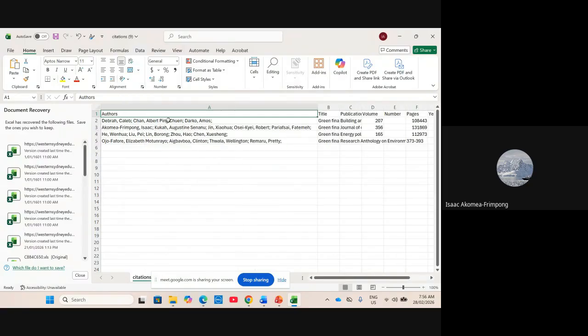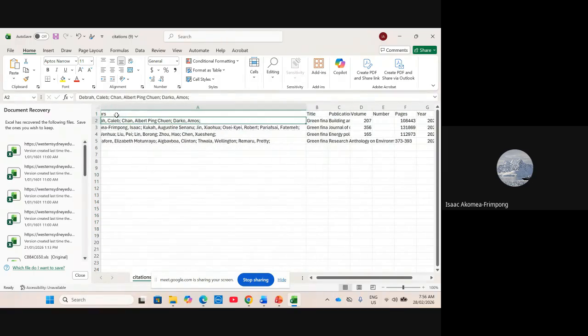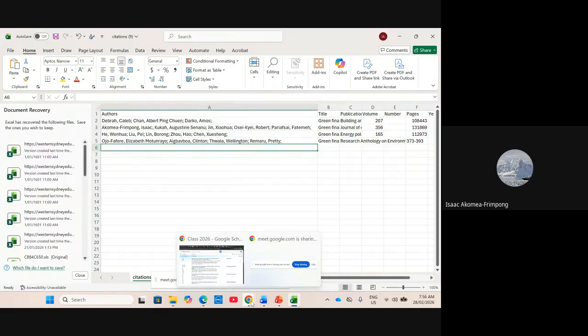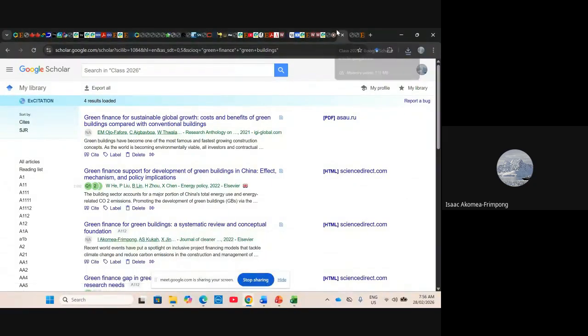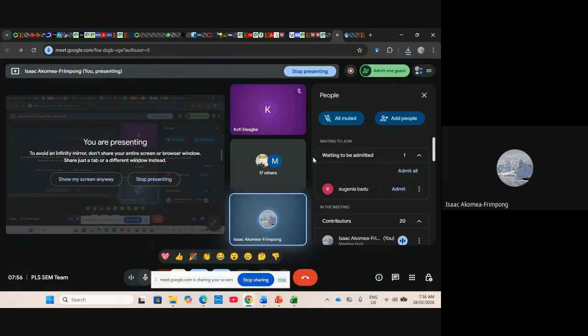Okay, so I have my 4 articles, the articles I saved, here in the form of Excel. And the details are here. And this one, you can save into your folder, the folder that you are going to put everything concerning this research into. You save it. Okay. And then later on, you can beef it up. I mean, when I say beef it up, I mean if you get additional articles, you can add.